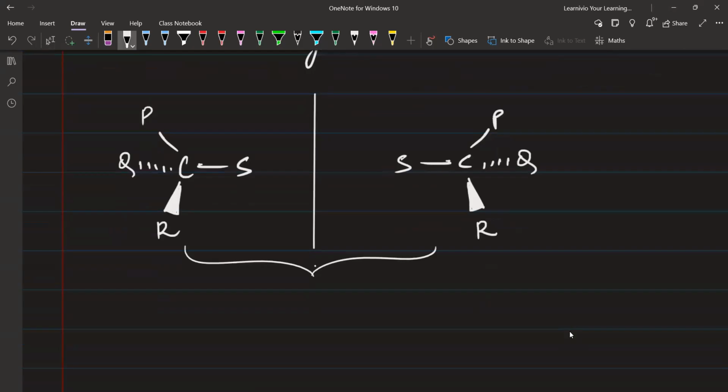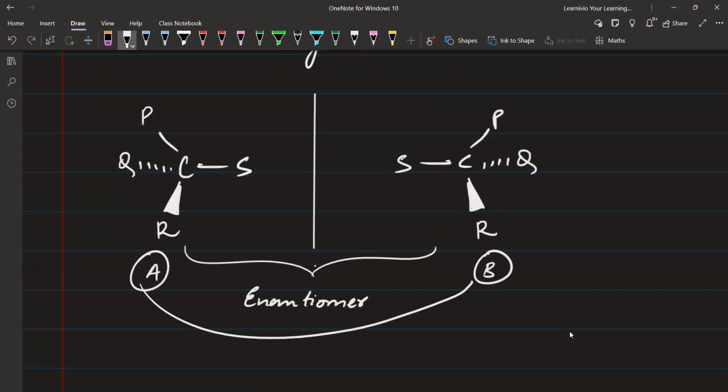These type of molecules, ये एक दूसरे के cousin हैं. Cousin तो नहीं है, है क्या है? Enantiomer. ठीक है? So if this is A and this is B, if they ask you what is B, B is a chiral molecule. But if they ask you the relationship between A and B, you will say enantiomer.